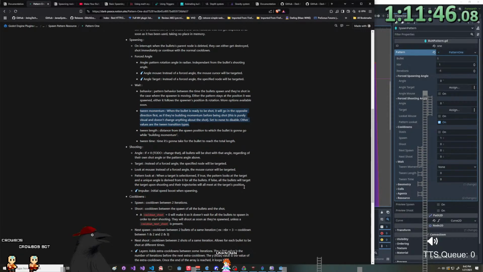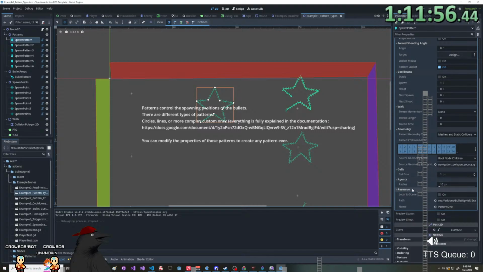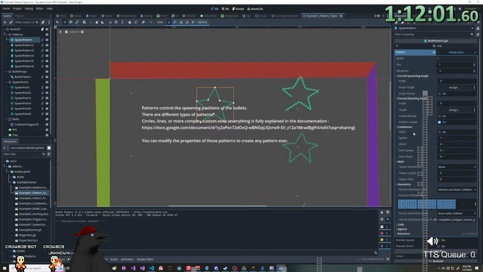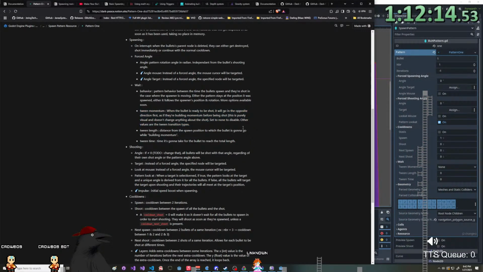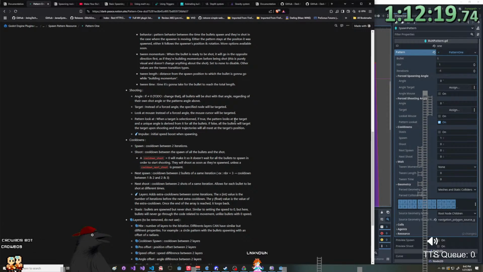So maybe it's in here, but do we have this? Geometry, cell size, agents. This doesn't seem like it. Oh, right here. If it's not equal to 0, they'll be shot at that angle. Target is not assigned.